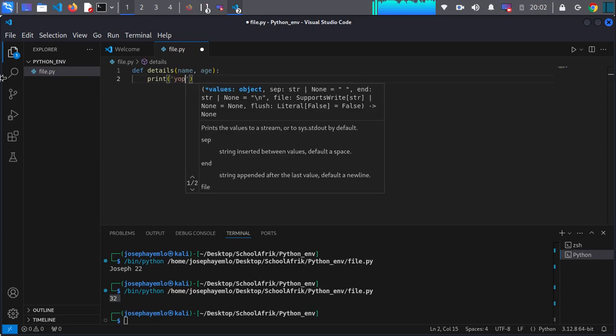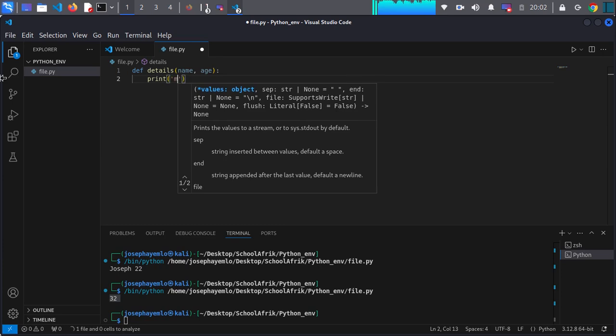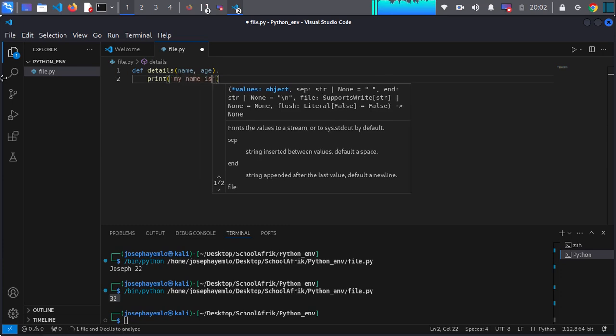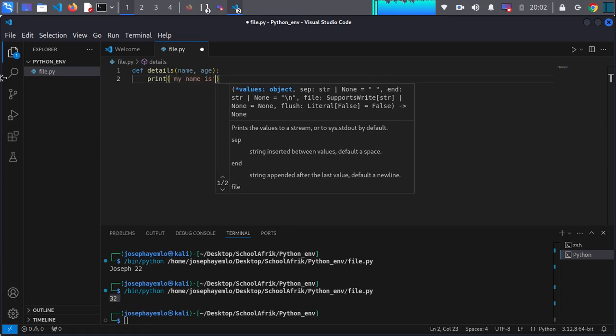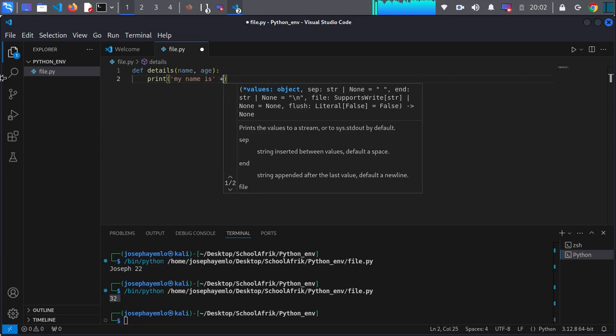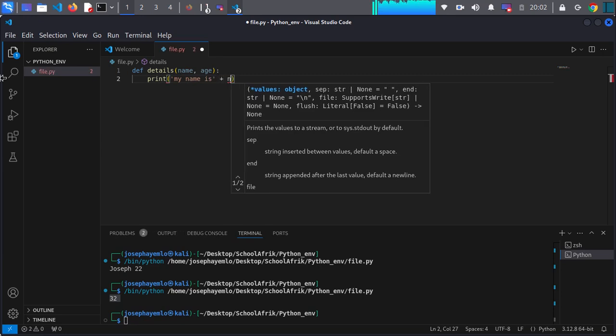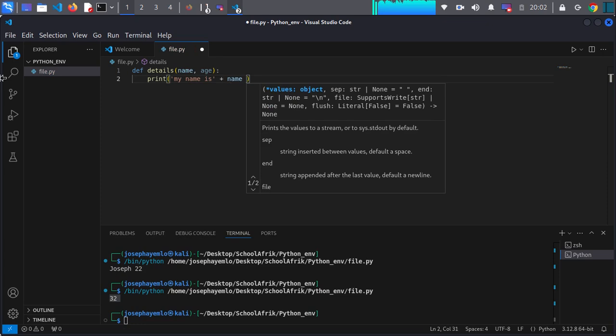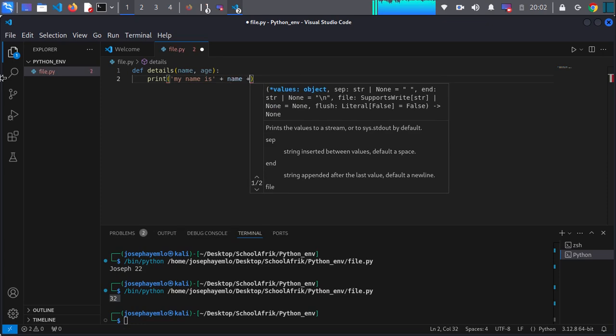So we just want this to print out, let me see, my name is, definitely my name, right? So my name is, I'm going to call name, right? Plus, this plus is called concatenation. You're trying to add data together.